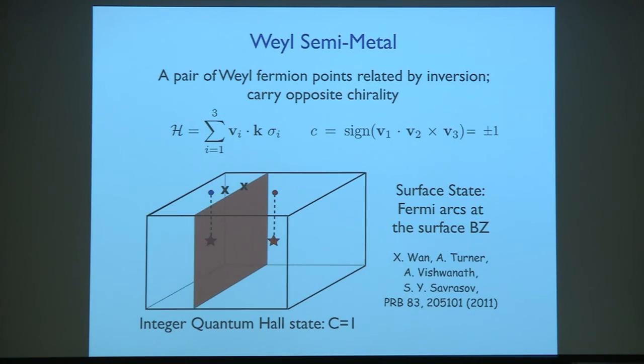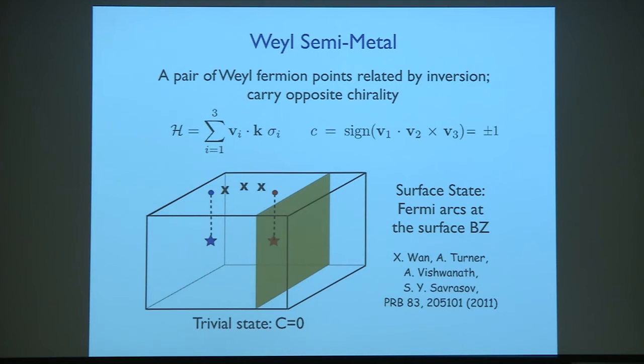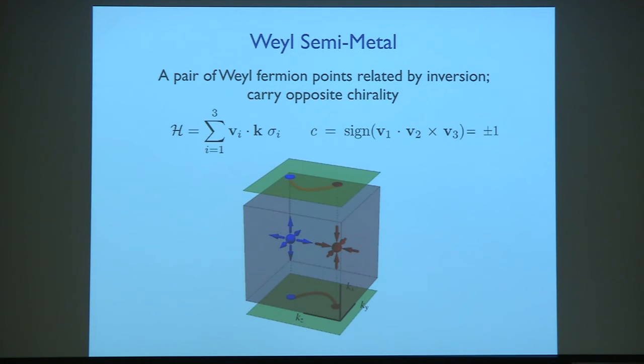You can do the same for the next plane. But when you get out of it, this 2D system becomes trivial, basically Chern number 0. So what that means is that this boundary state should end here. It cannot continue. So this gapless boundary mode can connect only these 2 points. It becomes a Fermi arc. So it looks like that. And the point is that the other part of the Fermi arc is at the other boundary. So in a way, you're separating this closed loop into 2 pieces physically. They are actually far away from each other.